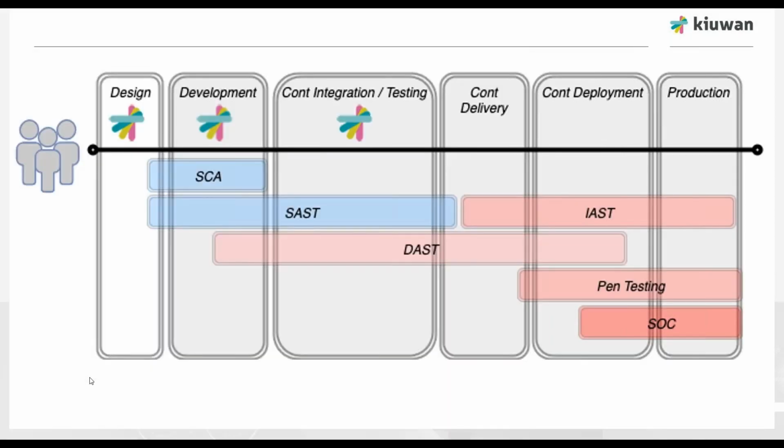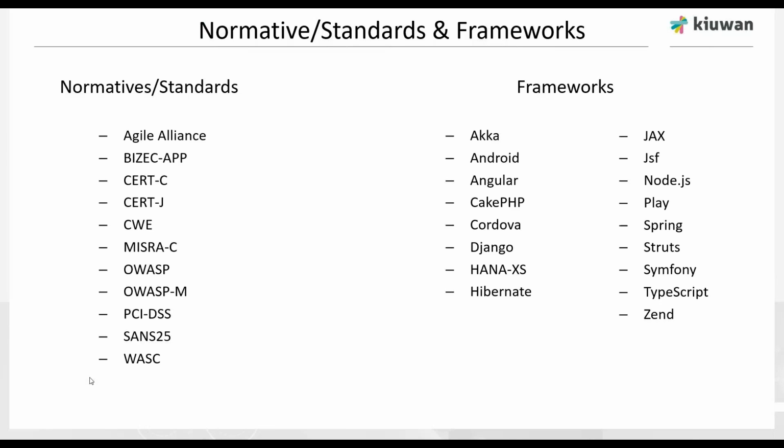Right. In a more holistic, big picture kind of way, SAST lives over on the left end. That's where the most loved security reviews are done by software in this linear SDLC model, as opposed to DAST, IAST, pentest, SOC, and so on, as you can see. Kiuwan does both SAST and SCA, but it has some artifacts that it delivers to these other blocks. I will show you later on.